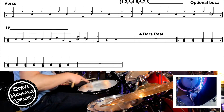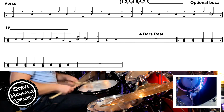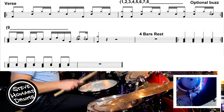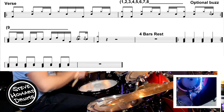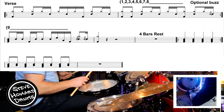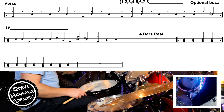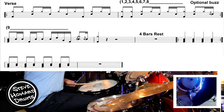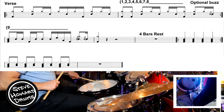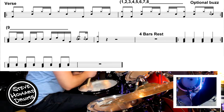Beat 2 starts with a kick. 2 E and again 2 E and beat 3. Snare, high, floor, kick. 3, 4, snare, high, floor, kick, and on beat 4 we're going to do a flam, both hands together, one slightly in front. 4 and 1. So we're going to kind of pause on the 4 and then play a little buzz of our left hand. 4 and 1 into the crash.